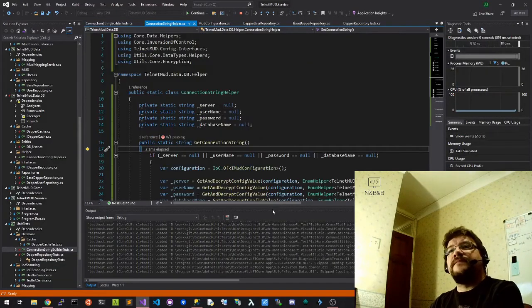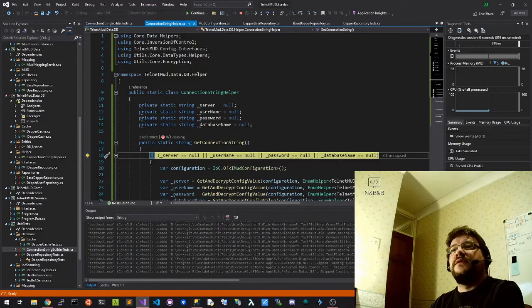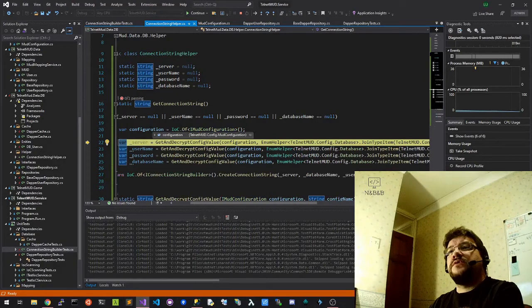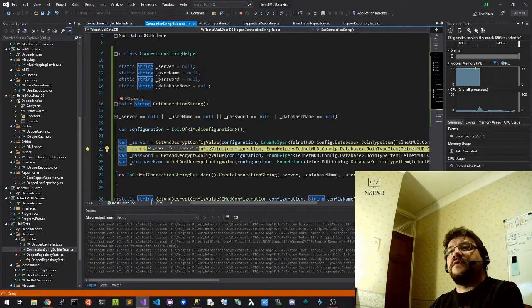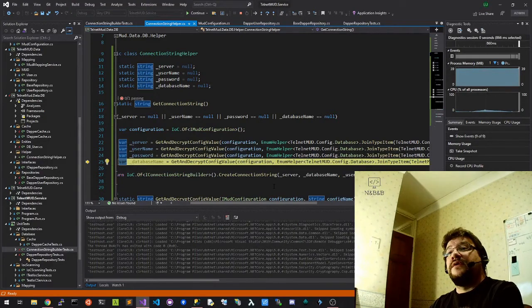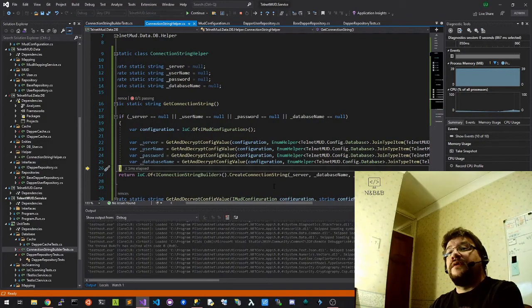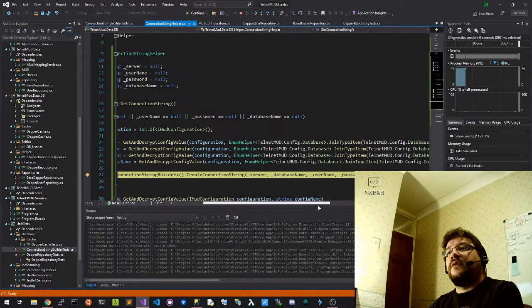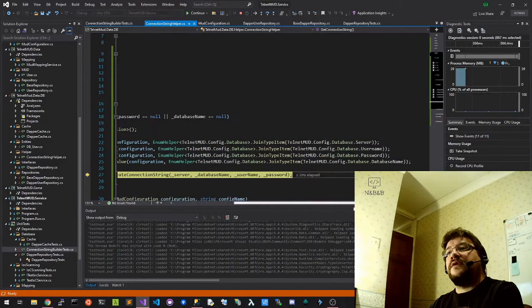Step in. Right. Server null. Okay. Come in. Configuration. Great. Server. Great. Okay, so we're reading stuff. Yeah. The database name. Database name is null. That is interesting.